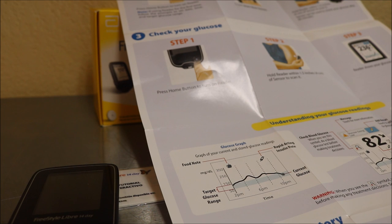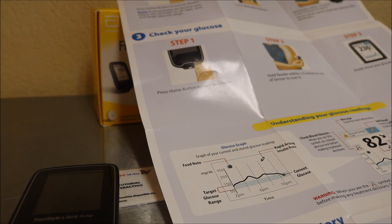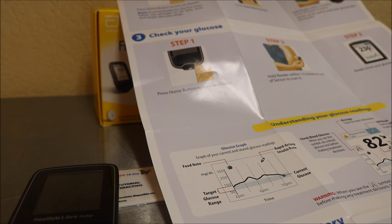The log books the doctor gives you don't have enough room to write down everything — what you were doing during a low, what you were eating during a high. It's a whole new freedom. When I started using the Freestyle Lite meter I was thrilled. When insurance wouldn't pay for it anymore I nearly went ballistic, but then I remembered Scruffy had one — I got a lot of testing materials from Scruffy when she passed. I sure miss my little dog.